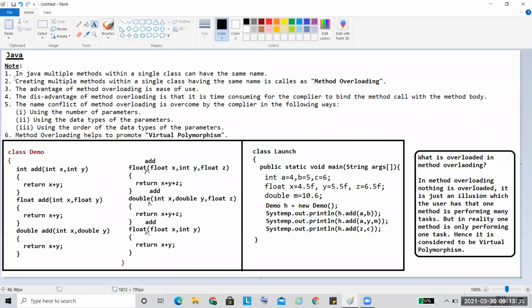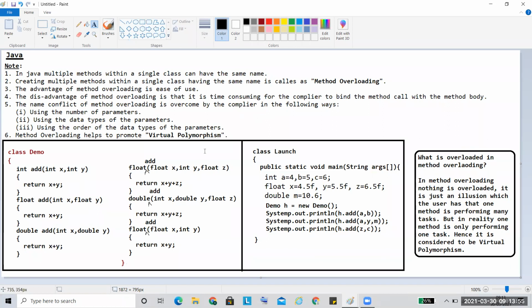So the very first note should be clear. In Java, multiple methods within a single class can have the same name. Second, creating multiple methods within a single class having the same name is called method overloading. So basically, what is method overloading?